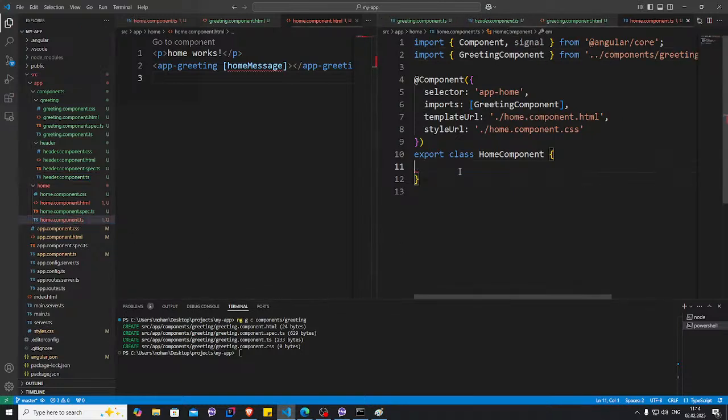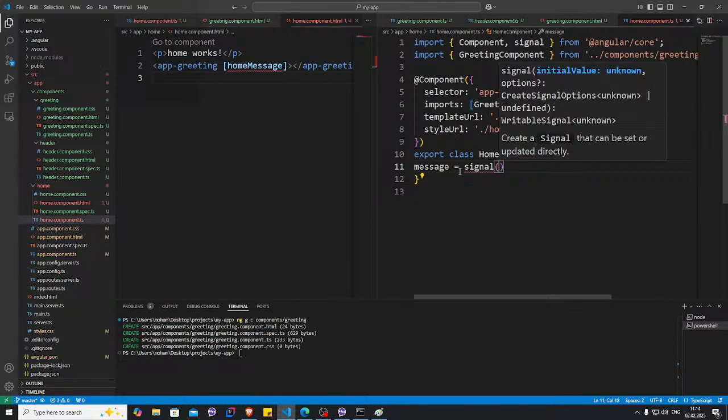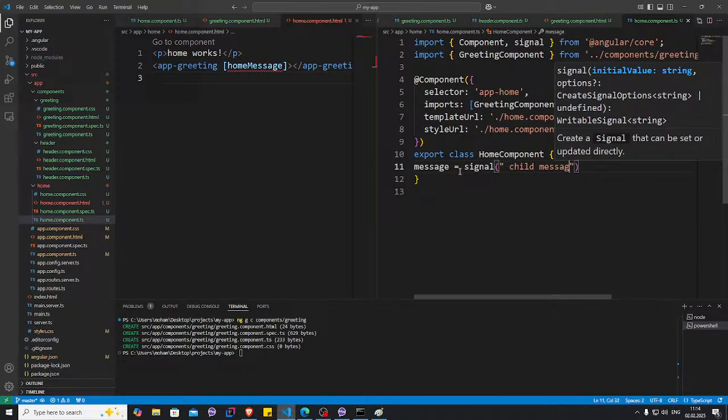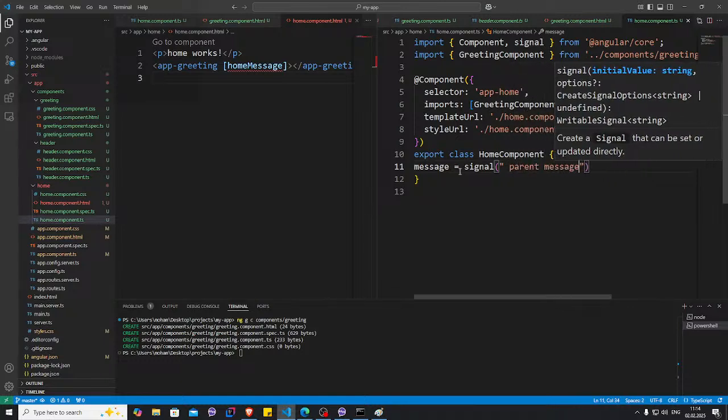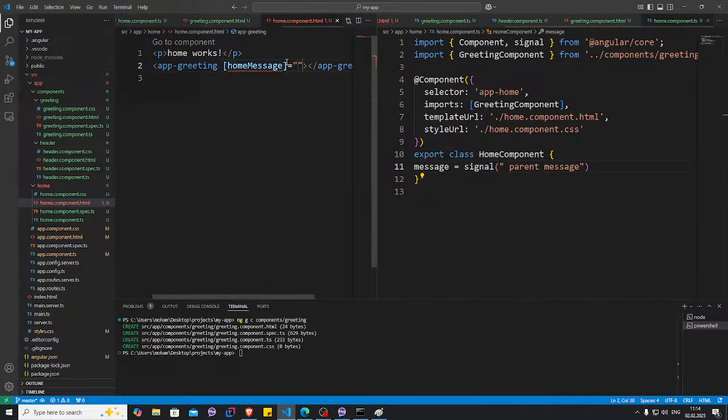So how about we make a message and we say it's signal. We say child message. Actually parent message. And then you actually pass it here as message.